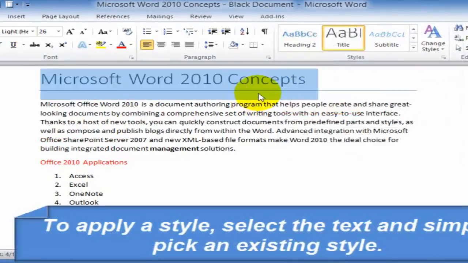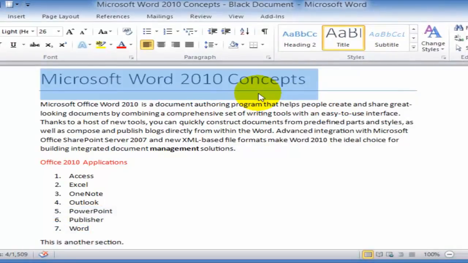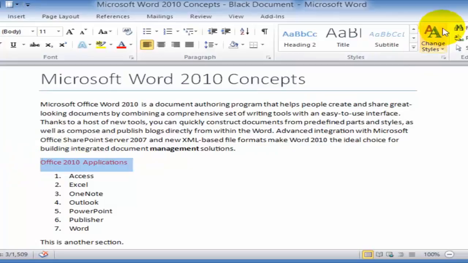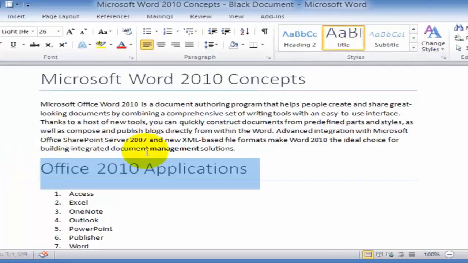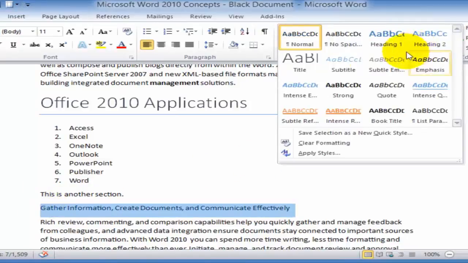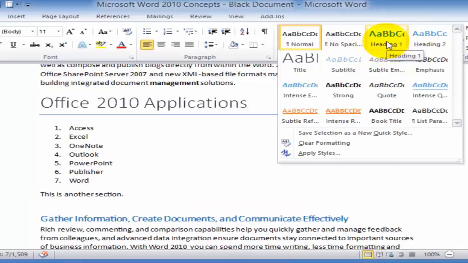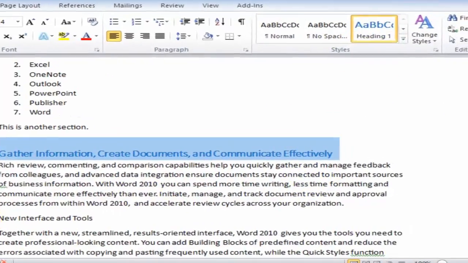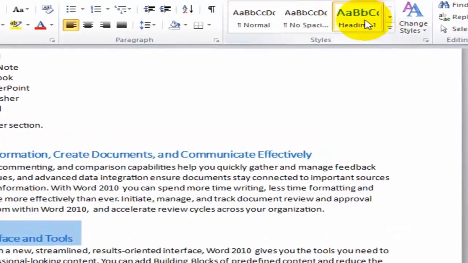Now this title style is a predefined style already in Word. However, you can go ahead and modify this style so you could reuse it according to your liking in the future. But let's say for now we like it the way it is. So you can go throughout your document and pick that title style, and it's going to apply it throughout your document. And then you can specify other styles such as heading 1, heading 2, and so on. Notice under the drop down here under styles, one of the options is heading 1. And then you basically go and reapply that throughout the document.